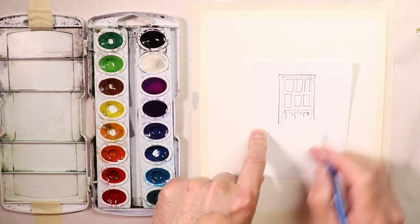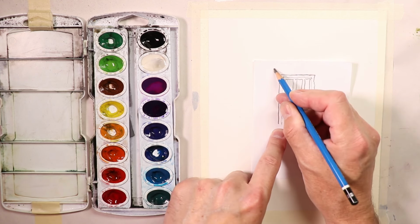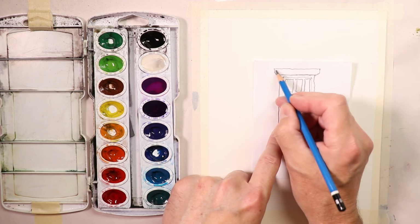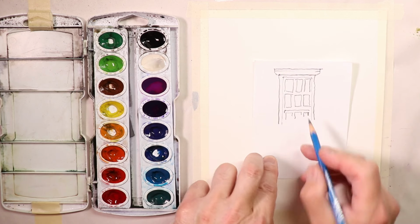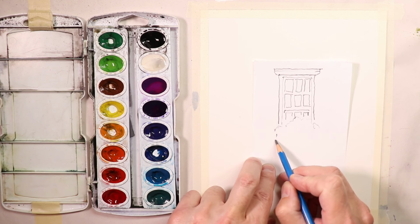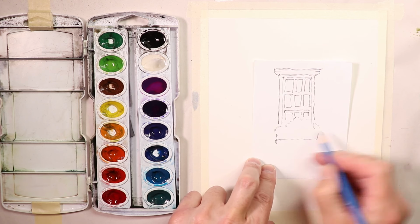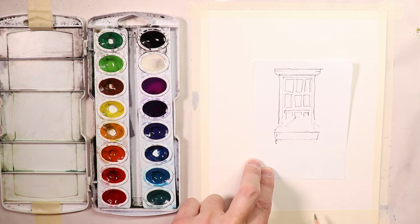And then under here, we'll leave this bottom portion of the window, and then maybe we'll make a little bit of a head dressing for the window with some trim like that. And then here we'll start to have some ideas of a flower box. So we're going to do a flower box under the window like so.